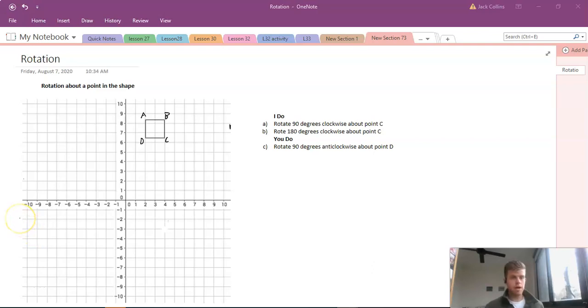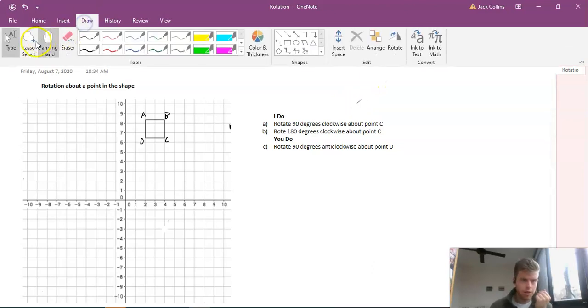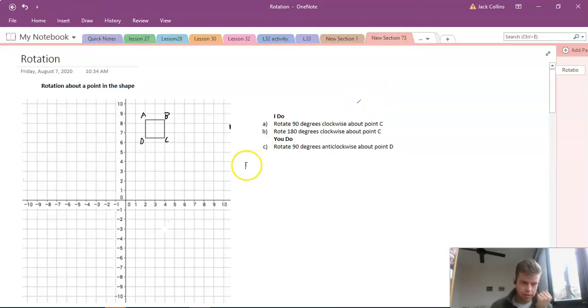Hi everyone. The video for today is going to look at rotations. So when we're looking at rotation, there's two main ways that we can rotate. We can either rotate about the center or the origin, which is our middle point in a Cartesian plane, or we can rotate about a specific point. And we're going to go through both of those things in this video.